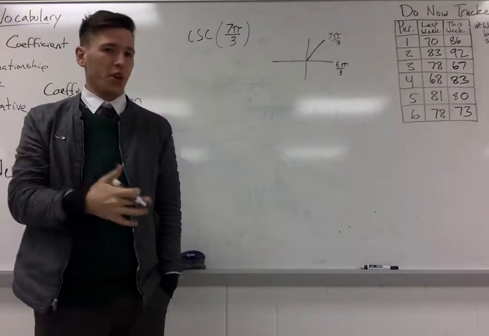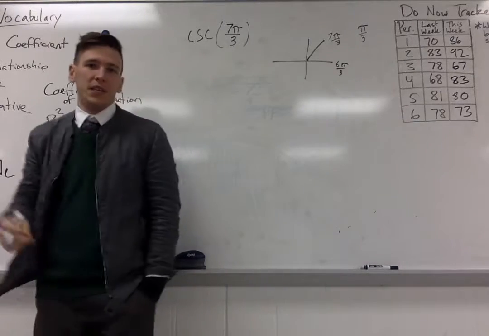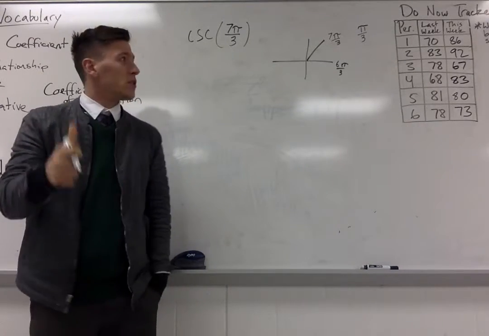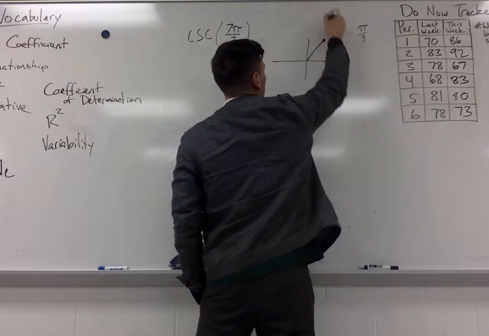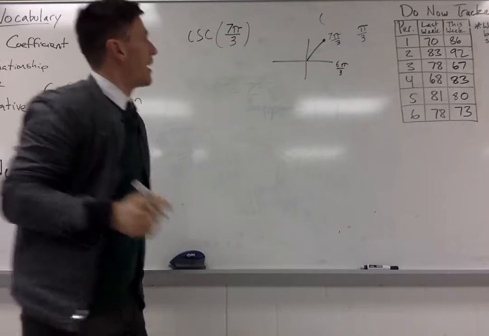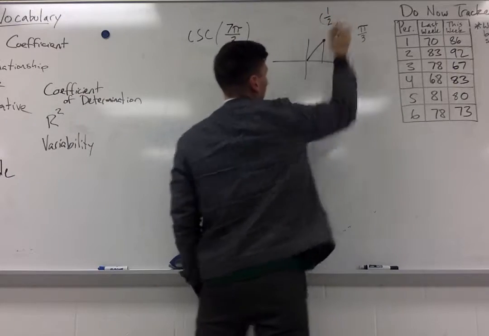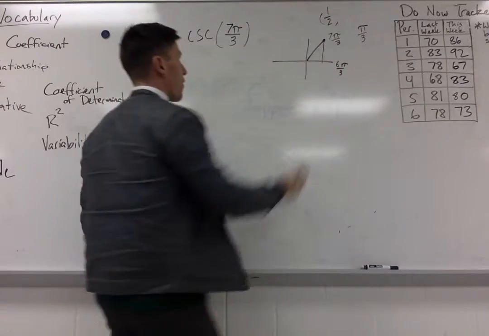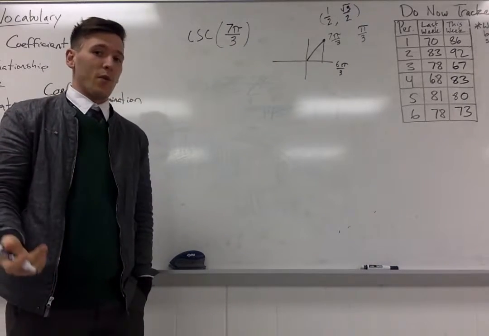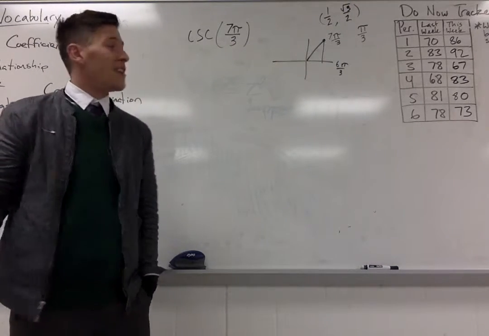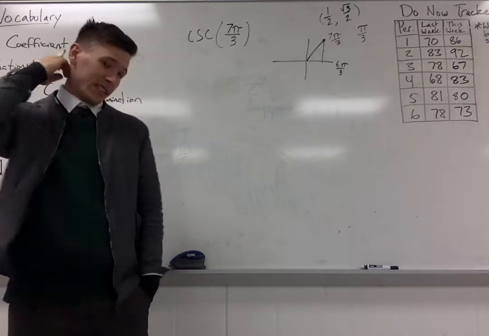So it's actually coterminal with the original pi over 3. They're going to have the exact same cosecant, 7 pi over 3 and pi over 3. So we're in a good place now. We know what point, or what ray, we're talking about. Find the coordinates of that point on the unit circle. Looking at this, it's clear that the x is the short one, so I'm going to stick a 1/2 there. And the y is the bigger one, so the rad 3 over 2 goes there. They're both positive because it's in quadrant 1. So now I know the point that I'm looking at in order to find out what the cosecant is.